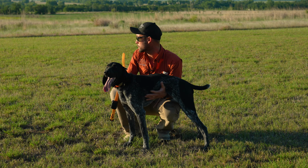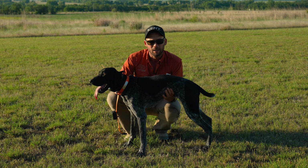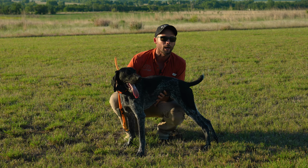So step one in this process, we use two collars and we use a belly collar. This lower abdomen pressure, and it was described, I just watched another video, I'm always watching, learning, somebody else described as a good stop happens with the back end. So applying pressure closer to that area makes more sense.